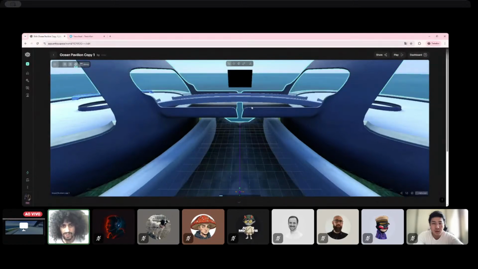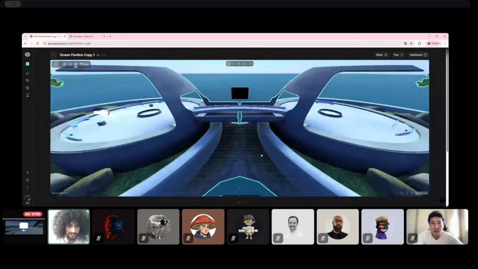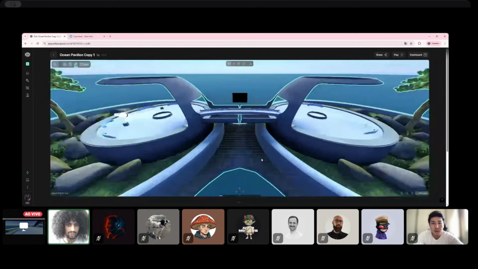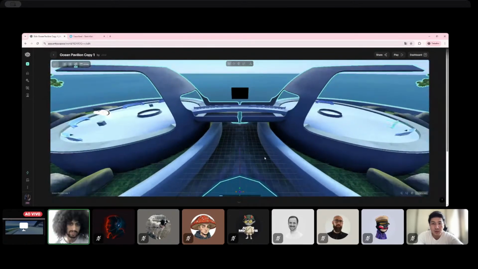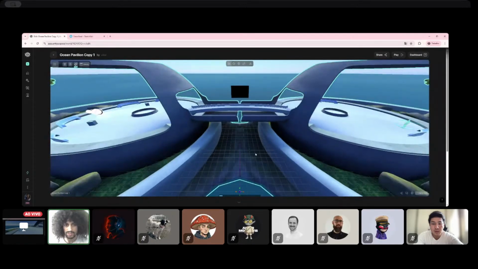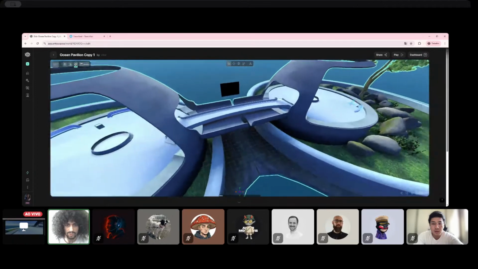In here, I'm going to show you guys now the main navigation controls in Anitya. You can also zoom in and out by scrolling, as you can see. With your trackpad it should be pinching to zoom in and out. You can rotate with the middle mouse button.